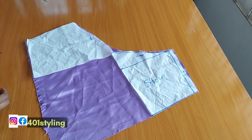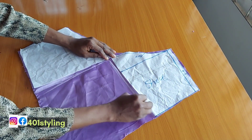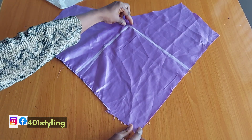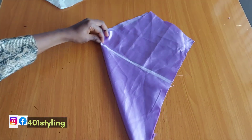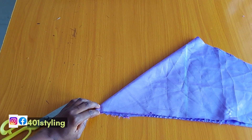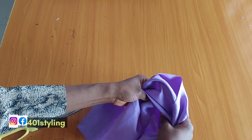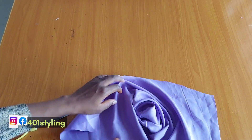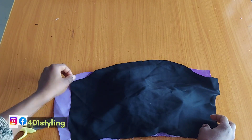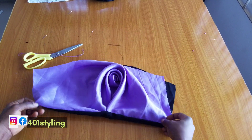After cutting out, the next thing is to trace this shape in the middle — the area that you slashed, you're going to shape it out just like you see me doing. After shaping it down, you are going to pick from this edge to this edge to form a bias shape and then stitch it down. After stitching, you are going to turn it inside out like we did for the first one. Then we are going to come in with the lining — place it on it this way, right side facing right side, then stitch down the arm line.